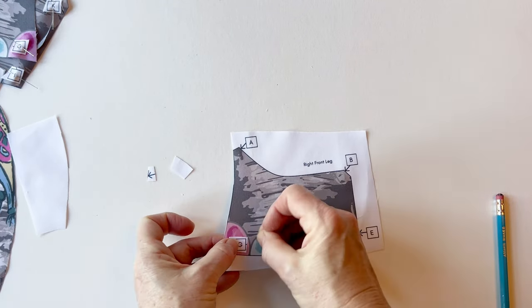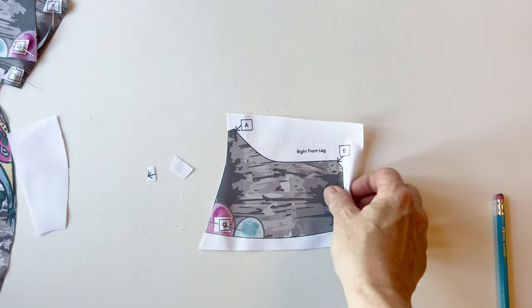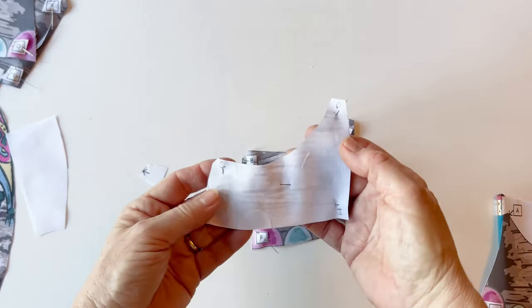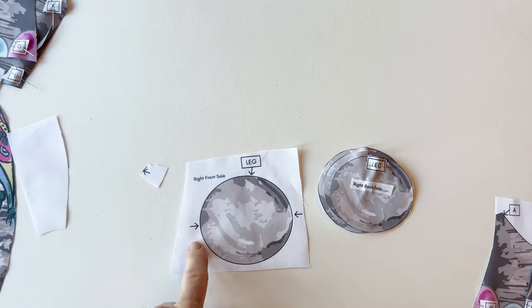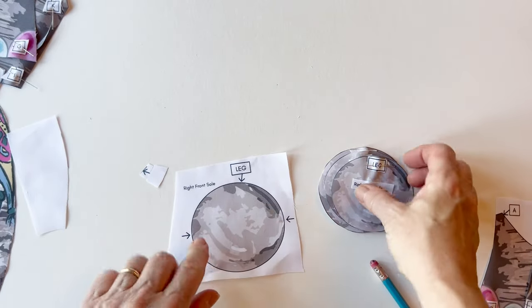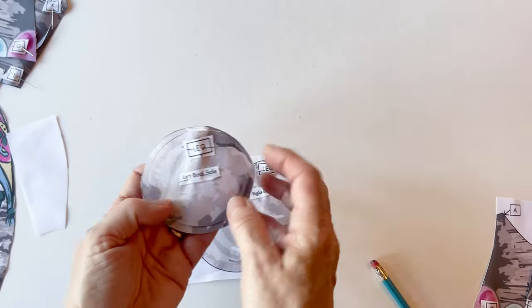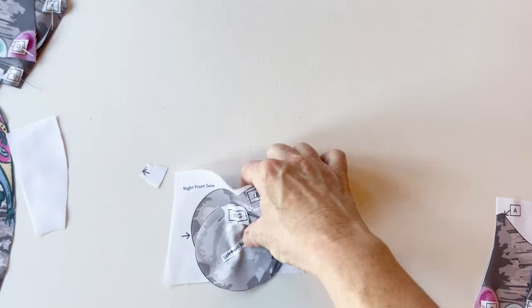If you've drawn in pencil you'll have it there, but by pinning it on the right side you can be sure that you remember. Do that all the way round and pin it in the place where the arrow is pointing. Also cut out the name of the piece and pin that to the right side of each piece near the top so that you remember which is which. With the sole pieces, they've got arrows to show the centre, so just draw that arrow on the back and then you'll know where it is for positioning later. The leg label you need to pin where the arrow shows you, so that you know which side you're going to attach to the leg later.